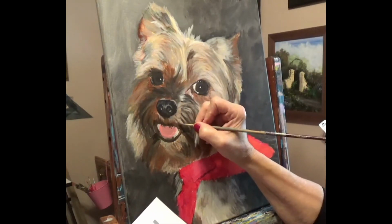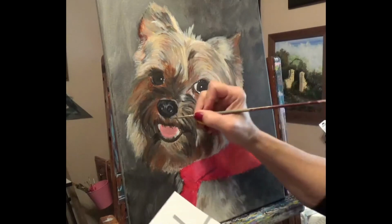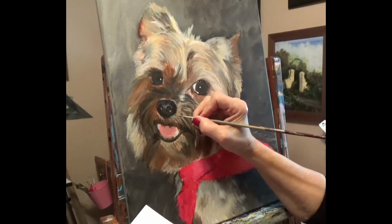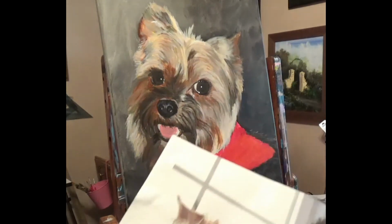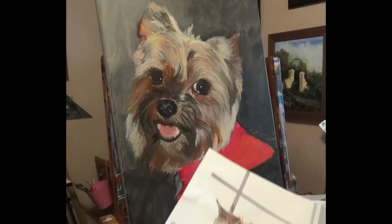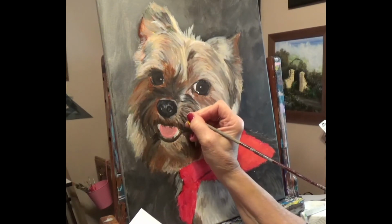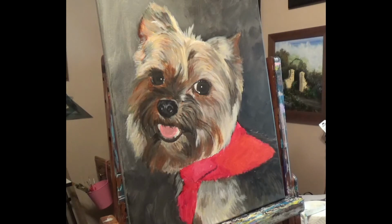And some that come out from here. So you're going to need this little detail brush, like a number 2 detail brush, in order to get some of these little fine hairs in that are here. That way it kind of makes it look a little bit more realistic. I'm going to get some of my burnt sienna and put in some of these little fine hairs too. Okay, and maybe some of the raw umber and some white.